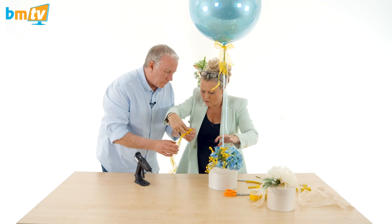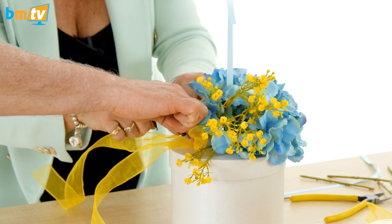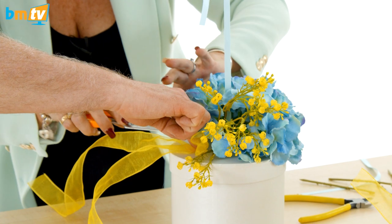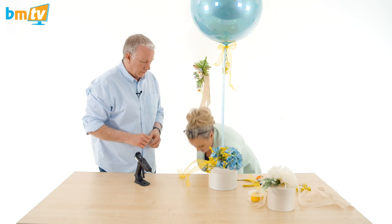If you hold it like this and then just, well, there you go, you've done it now. If you want to, you can push down with your scissors, or a stick or a chopstick or something, to hold it down.